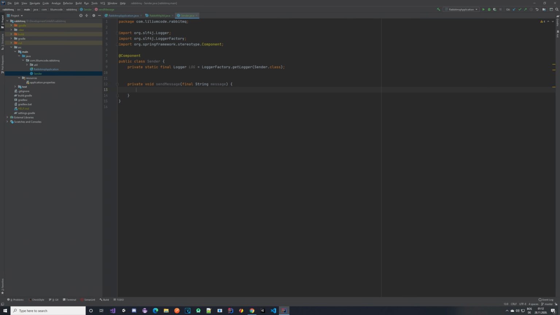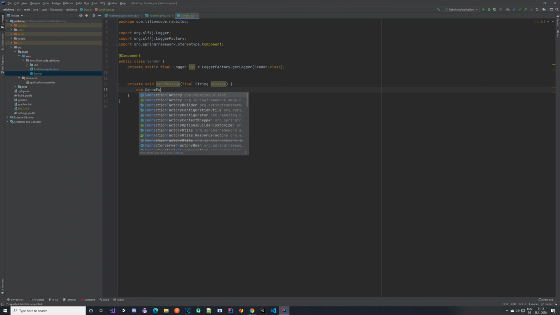Simple enough until now. So now we need to do something with the RabbitMQ. First thing that we need to do is to create a connection to RabbitMQ. So we say new ConnectionFactory.